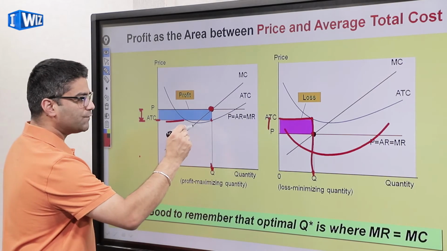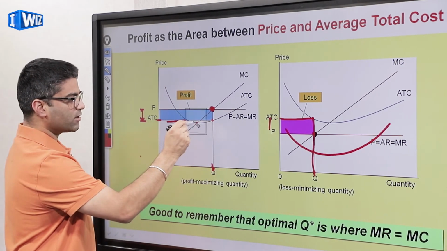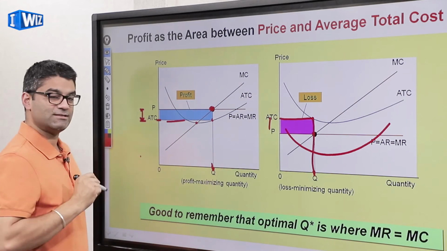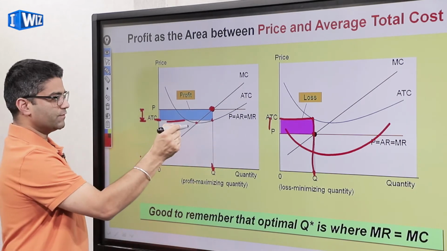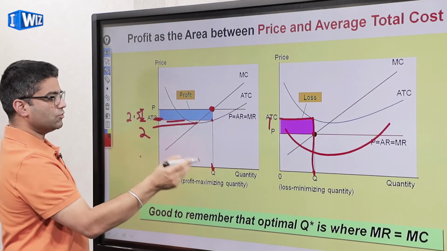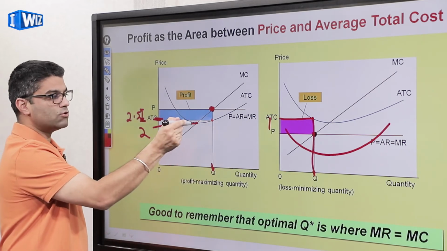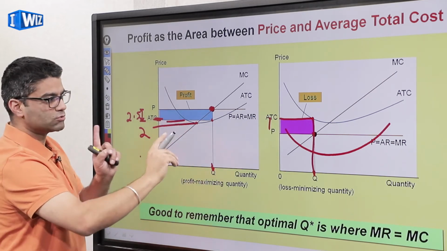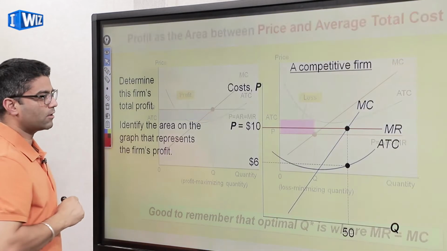One more thing to be careful about, and then I'll have you do an example as well. Be mindful of this minimum point of ATC. This is the minimum point of ATC because that's where MC crosses ATC. That's not where your ATC is. So if this number on the vertical axis is $2 and this number is 2.5, your average total cost of producing this quantity is 2.5, not where you're crossing the minimum. That's something students often get very confused on, and you lose points because you're not drawing it correctly.